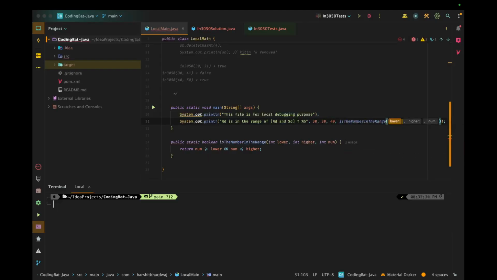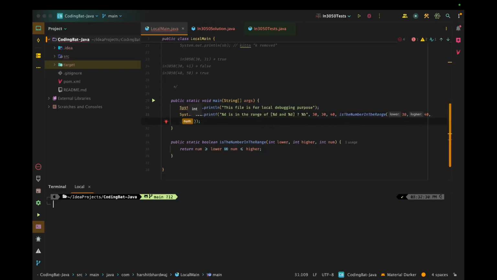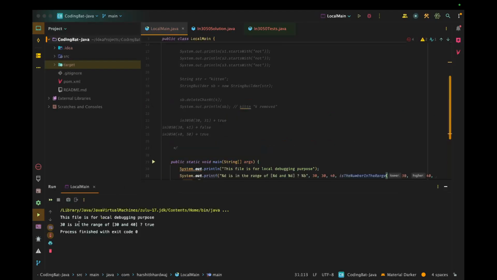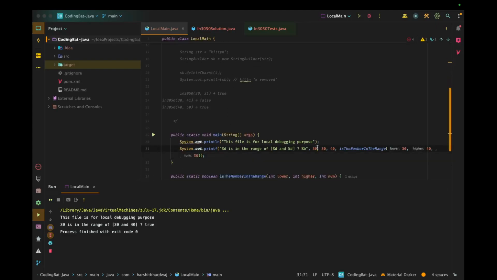Is the number in the range of 30, 40, and the number that we are trying to check, that is 30. Let's see. Yes, 30 is in the range, true. If we change it to 31, it will also work and give us true.